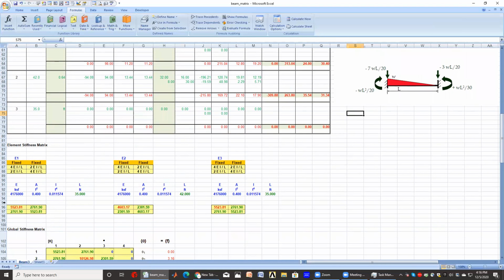So I have the information here. In that case, I have uniform inertia for all spans, and I have the length of those spans given as 35, 42, and 35. So basically, I just evaluate for each span these coefficients and put them in this 2 by 2 matrix, as you can see.